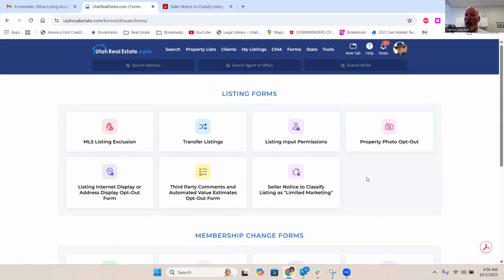So make sure you have these in listing packets, and then we'll work with Michael and our team here to make sure that these get put into the paper packets, but also get added to your seller checklist, because these have to be signed by the seller. Yes or no, am I going to do this or not? So that we've got proof that we had that conversation with our client about what these changes are.